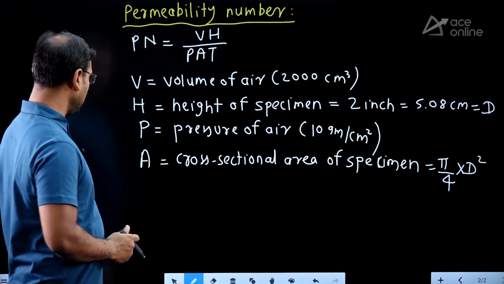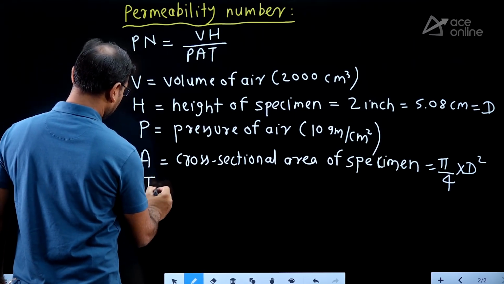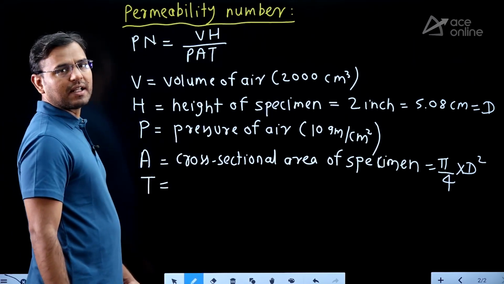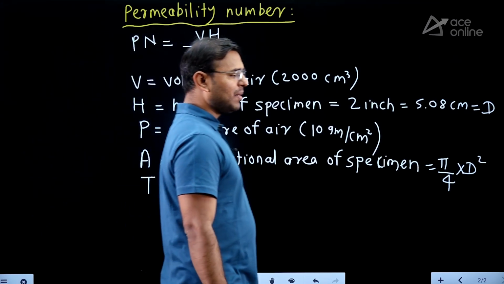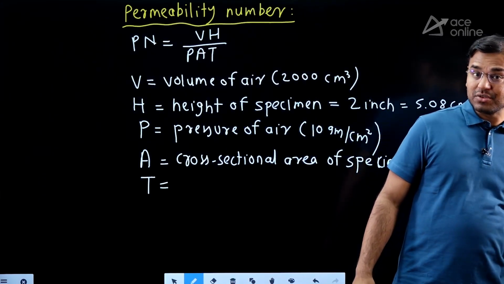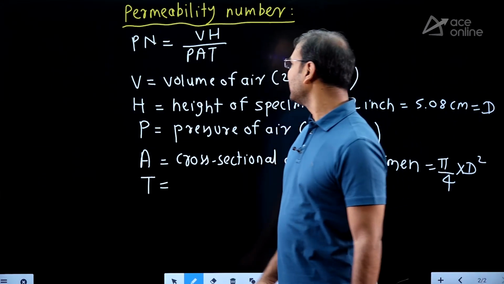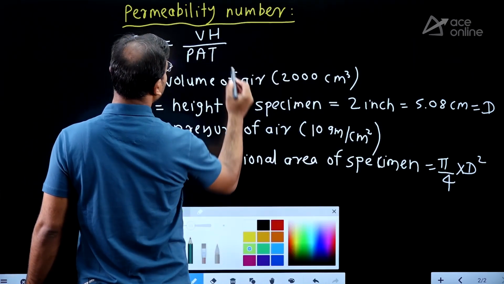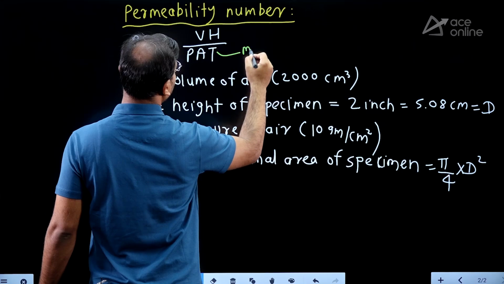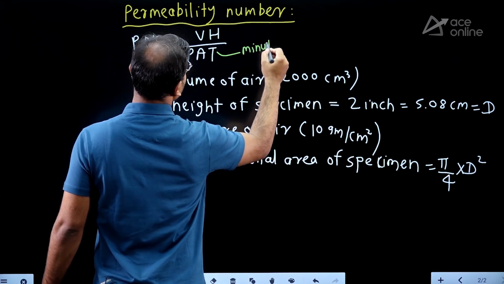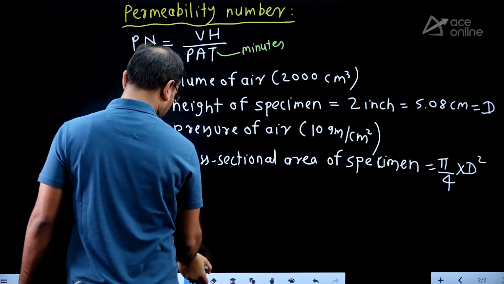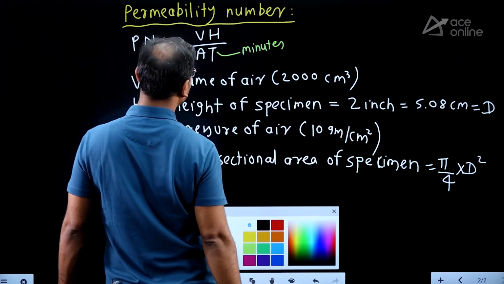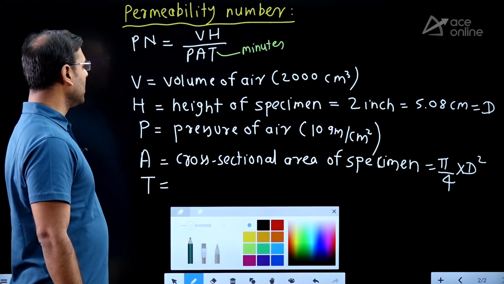Okay. Then next, guys, is the capital T here. Whenever we are using the capital T, we always have the habit of taking it in seconds. But here, guys, the capital T we always have to take in minutes. This T we have to take in minutes. Never take it in seconds. If you use seconds in this formula, you will definitely get the wrong answer.